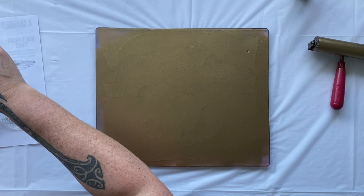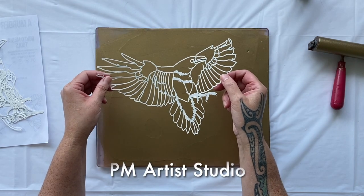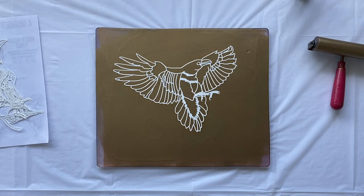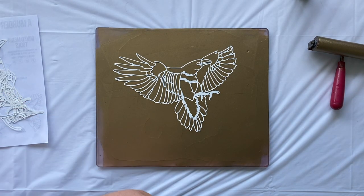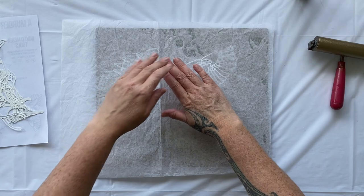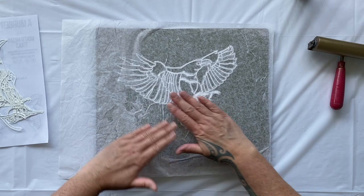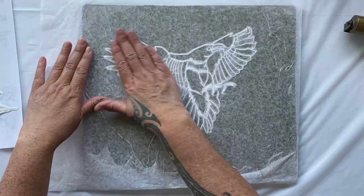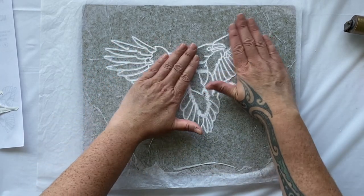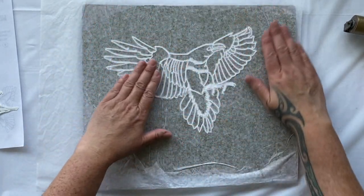I've got some absolutely new and amazing masks from PM Artist Studio. I'm going to put some golden iridescent bronze on it, because my poor gel plate got beat up in the move and I need to get it a little warmed up and a little happier. So we're starting with the bronze — a simple one-color pull with the fabulous bird mask, getting all that glorious paint from around it.